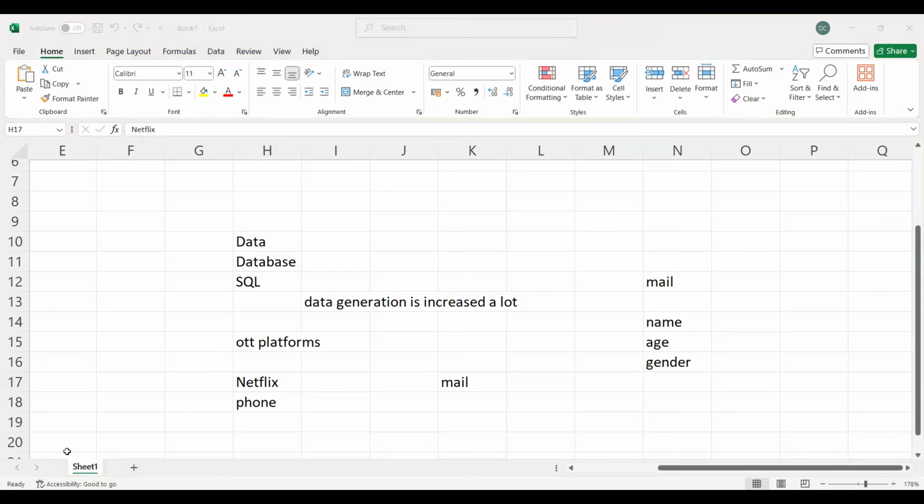Just try to understand the importance of data. The next concept, if I explain, comes under data analytics: how they will use this data to improve their business and so on. That is a part of data analytics, not SQL. But for now, just try to understand this is the importance of data everywhere. Whatever we are doing, all the information is stored in the form of data only. Okay, am I clear?